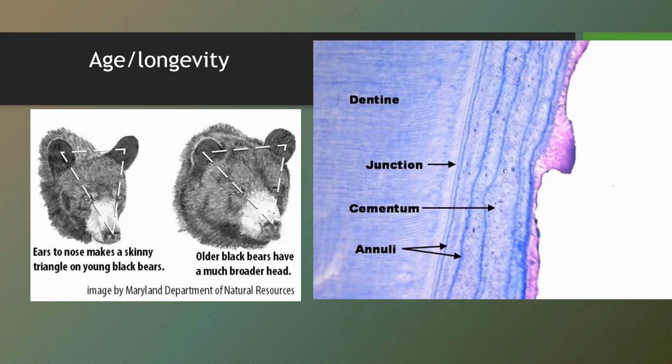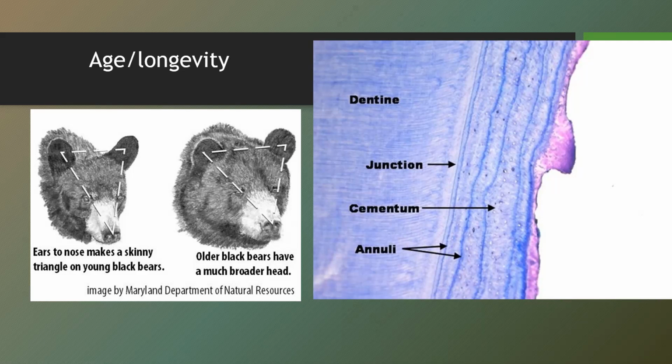If we want to know more specifically, within a year or so, you can actually remove one of the premolars. And we haven't talked about different teeth yet because we haven't gotten into class Mammalia yet. So recollect the teeth in the front of your mouth are your incisors, and those pointy ones, the Dracula ones, are canines. After that are your premolars and then your molars. The premolars on bears are pretty small and not very consequential for them.